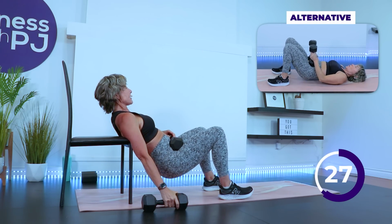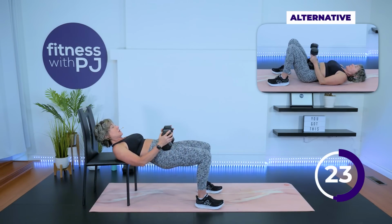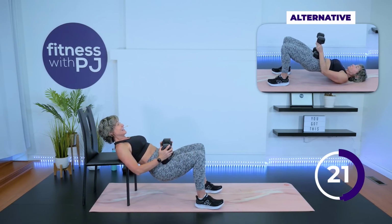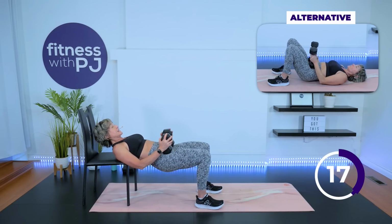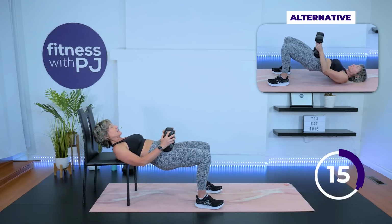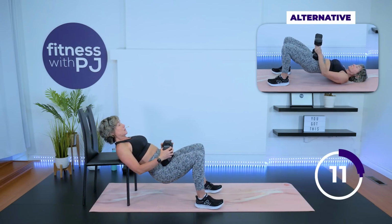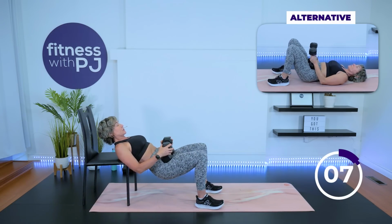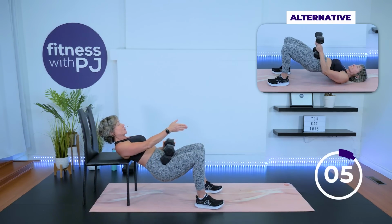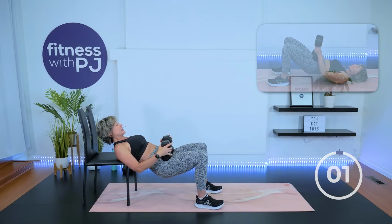Now you need more weight, right? Double up. Good. So this is the end of set one. We'll go back into the second set as soon as that timer goes. Push through those heels, drive those hips up high, squeeze the glutes, and again, looking straight ahead. Don't move anything other than the hips.